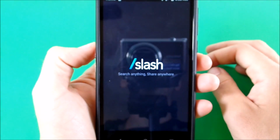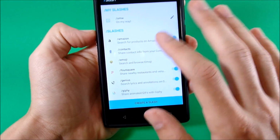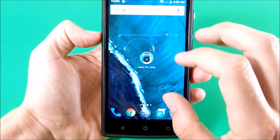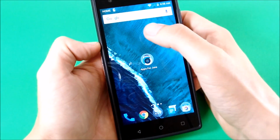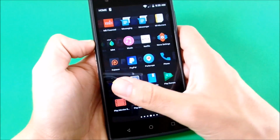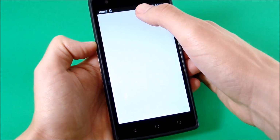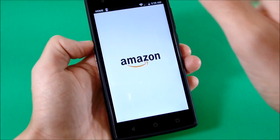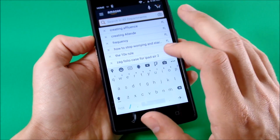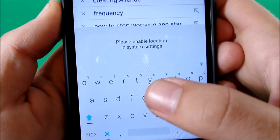/Keyboard. Now /Keyboard is the one I've been using for a little bit of time now, and what's awesome about this is you can basically just create your own slashes and put your own little keyboard shortcuts and stuff. So if we type something, let's just go to Amazon or something like that. Let's go to Amazon here. So if you type a slash, basically from the keyboard, you can search right from the keyboard. So if I go here, you can see you have these slashes down here.